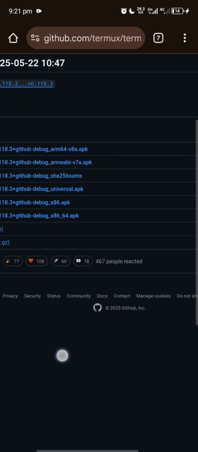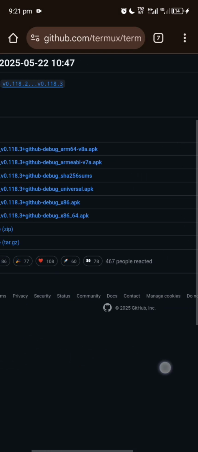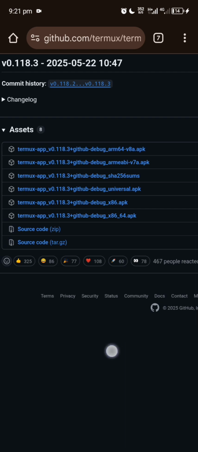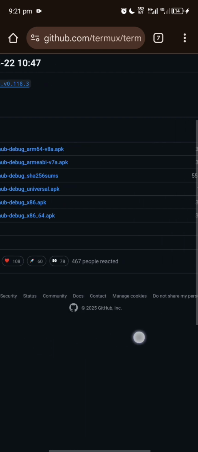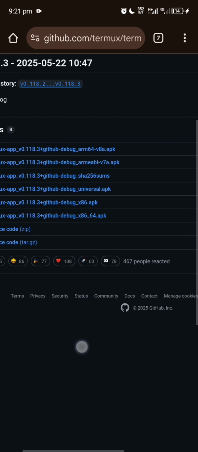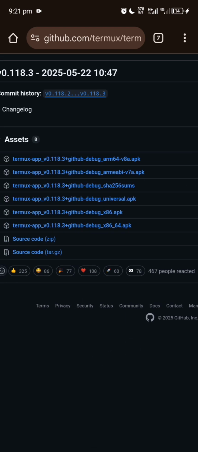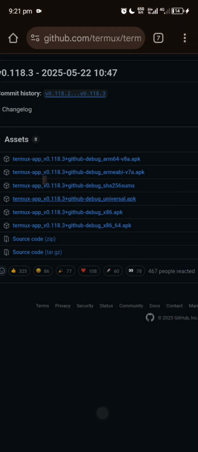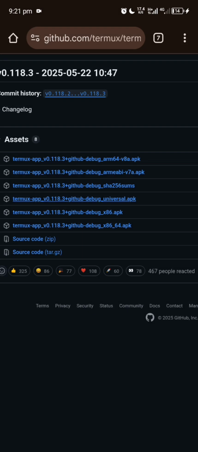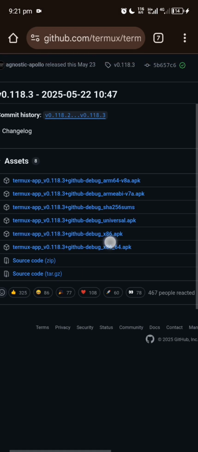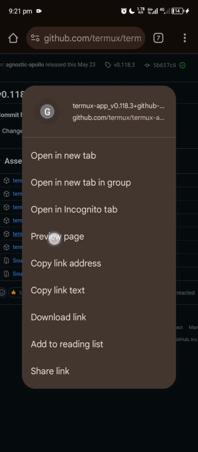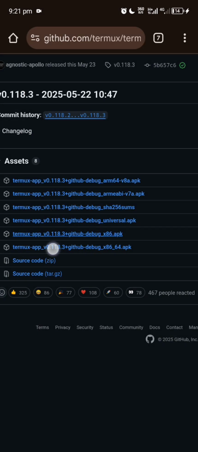Now here, if you look at this, you need to know the type of chip your processor is if you want the smaller bundles. If it's ARM64 V8, you download this one. If it's this one, you download that, and there's the universal one over here. So you download the APK. Of course I already have it, and this one is for people emulating it on a CPU, x86 and x86_64.